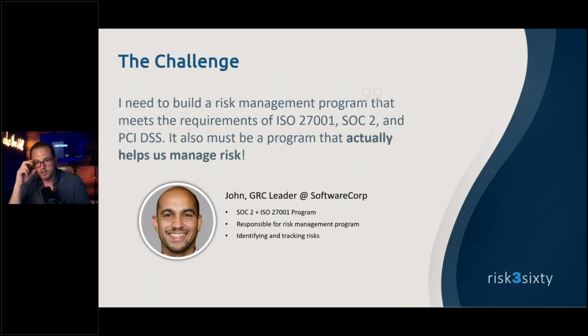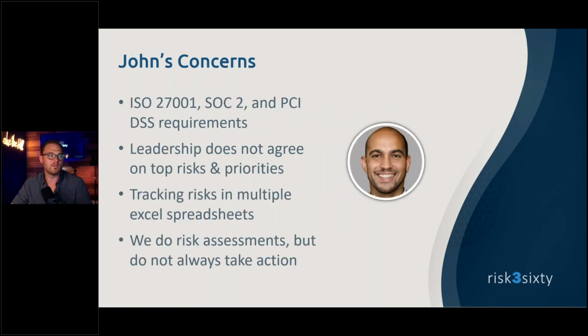Let me talk about the challenge. So what's our objective for today? John is a theoretical client at Software Corp, and he's a GRC program manager. His particular program is ISO 27001, SOC 2, PCI, he has other regulatory requirements, and he's really having trouble. He wants to build a risk management program that meets those requirements, but isn't just a compliance check the box, is also helping the organization manage risk. I know a lot of you can empathize with that. A lot of us have been in those shoes.